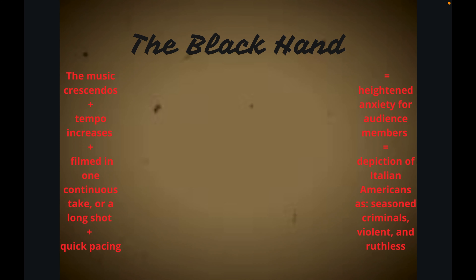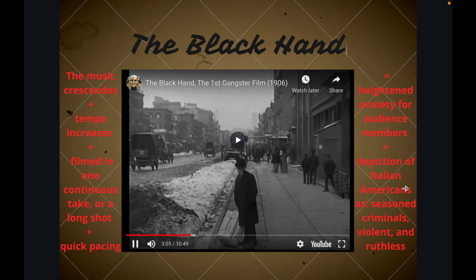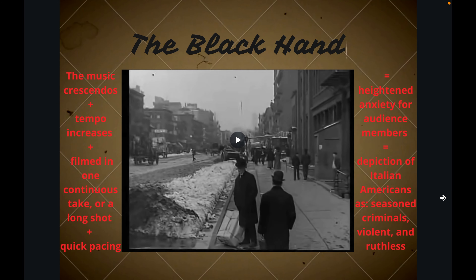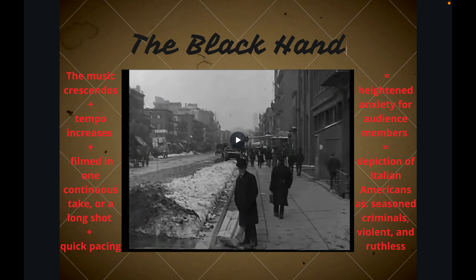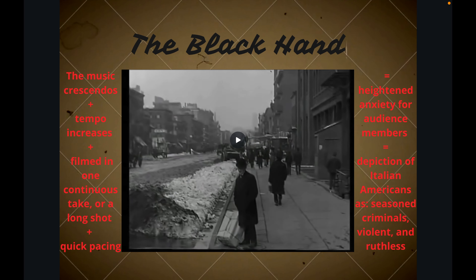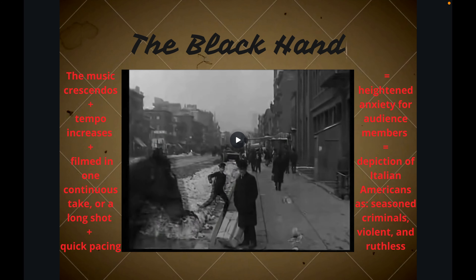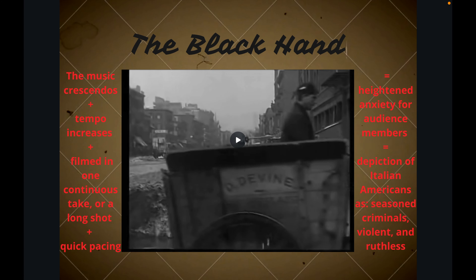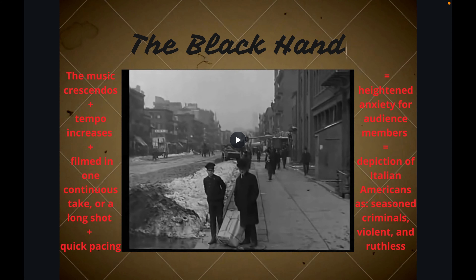The text in this specific letter says things like, 'We will take your Maria and blow up your shop,' to depict the seriousness of the anger of these men. Another technique used in the film to convey the stereotype of dangerous mob men is the music that supplements the film. At parts where the Black Hand members are doing something wrongful, the tempo of the music picks up with a great crescendo of sound. The tone becomes more chaotic and alarming, which heightens audience anxiety and conveys the message that something bad is occurring, since there is no dialogue.